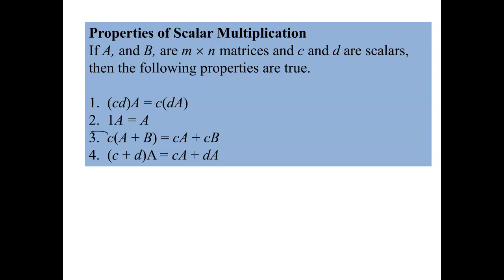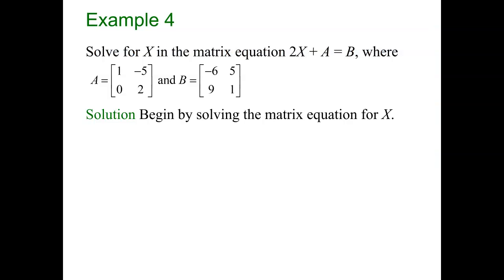We're actually going to do this on the next one. It's going to make our life a little bit easier doing it. All right? And then if I have 2 scalars being added and then multiplied to a matrix, I can also just multiply the matrix by each scalar and then add them. So some of those commutative, associative and distributive properties of scalars. Okay? The associative and distributive properties with our scalars.